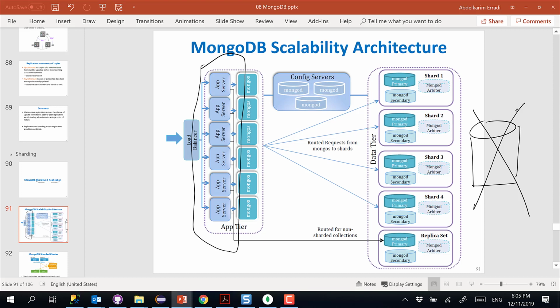So on the application server, you have what is known in the Mongo architecture as the Mongos. This is basically the router. Your code, maybe your Java code, or .NET or Node or JavaScript, whatever language you are using, will use a driver, similar to what I showed you before, and that driver will connect to a Mongos server, which is really a router that will route the query to one of those nodes.